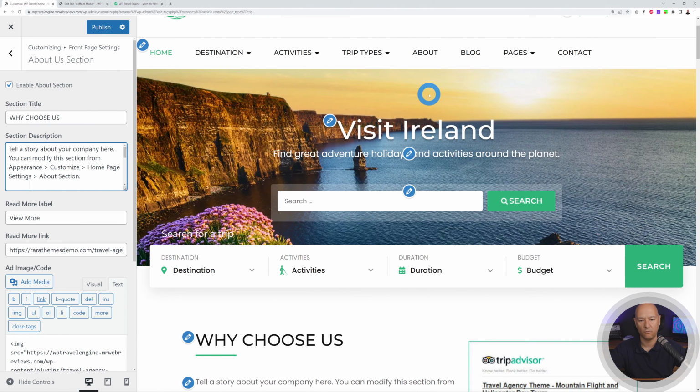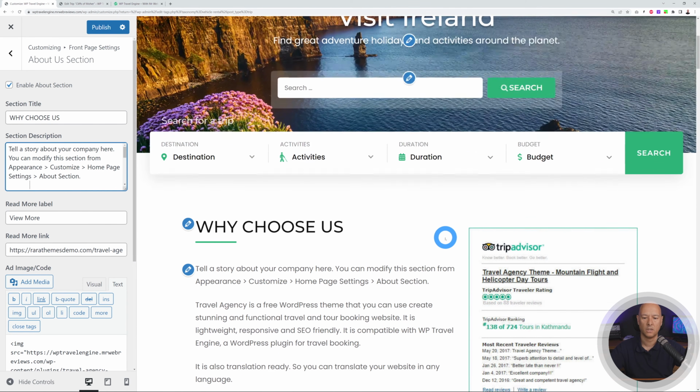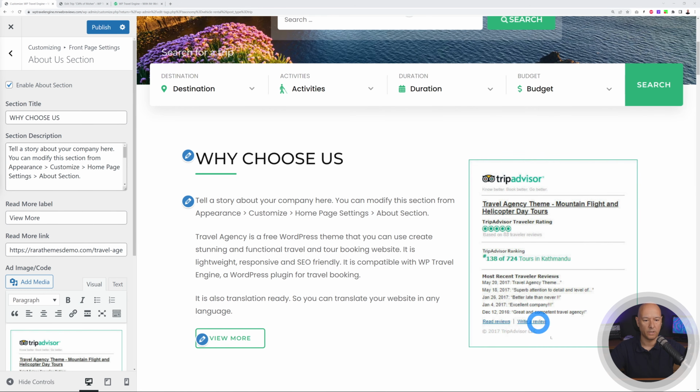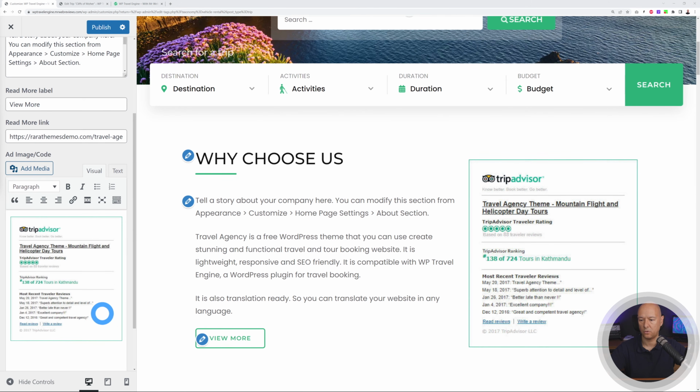First, they will see here Visit Ireland, the search feature, and then why choose us. And then right here, you have the image as well. If you scroll down, as you can see, this is the one here, and you can replace that with any image you want. So you could have maybe a screenshot of your TripAdvisor reviews, maybe Google reviews, or maybe Facebook reviews, whatever. If someone left a very good review for you, that can show people that you are trustworthy, and then they can trust you, obviously, because people like to see what others think of your business. And if they can trust you, that's basically it, isn't it?